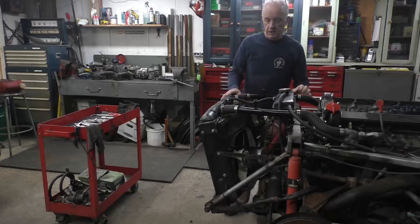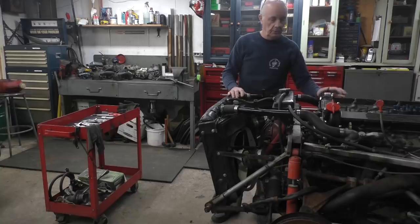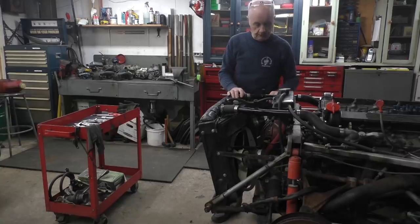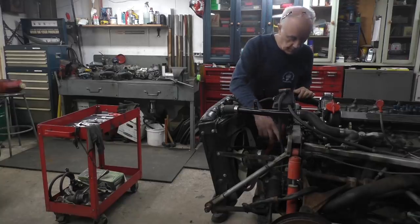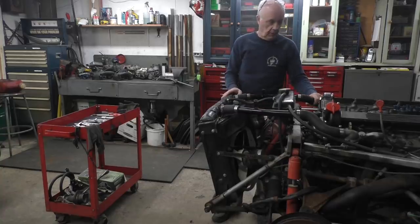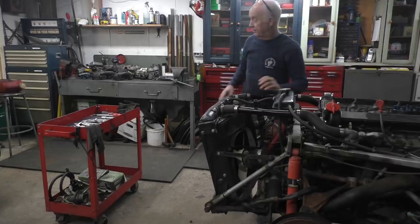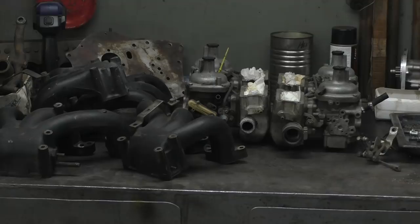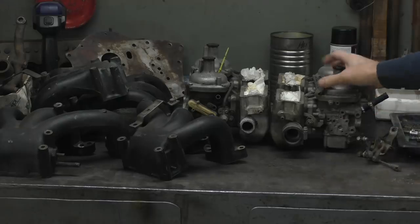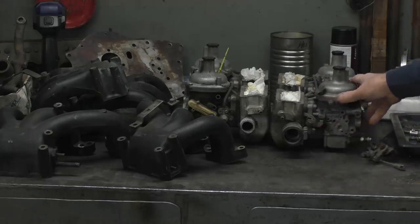Now I have my radiator mounted with all my fans on it. I've put up all my hoses, my cooling hoses, up to the thermostat housing. I've got the alternator on and I've put the power steering pump on as well. So we've got everything mounted on the front end. So now what I'm left to do is put on the carburetors and the manifolds, which are over here, which I have to put on. And once we got them on, we're good to go, I think. Let's try and start the car.